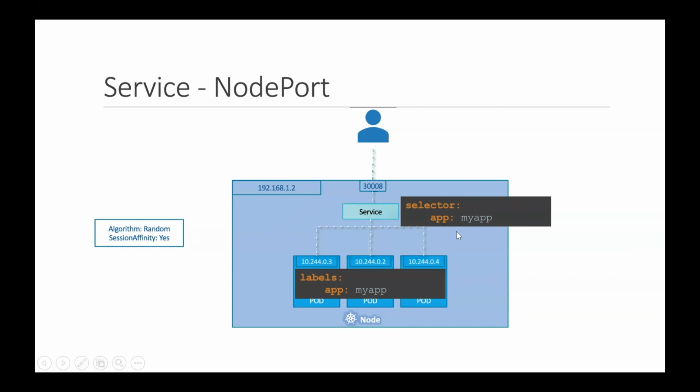Even in this, you can see how we can use this node port as a load balancer service. Not exactly the load balancer, but you can also use this node port to balance the load. You can create a service here and you can have multiple nodes, and we can provide the selectors and labels in our service so that all the pods with the same label will be assigned to this service.